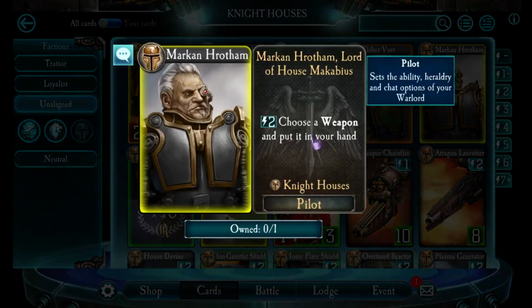And then we have Marcan Hrothram, who's the legendary. This is a very good one. Choose a weapon and put it in your hand. So the way the choose abilities have always worked in this game since they got introduced is you'll get a choice of 3 and you can choose which one you want. And this will allow you to always be sure you have the right weapon for the moment, because remember, the weapon cards can be activated as soon as you put them in play.